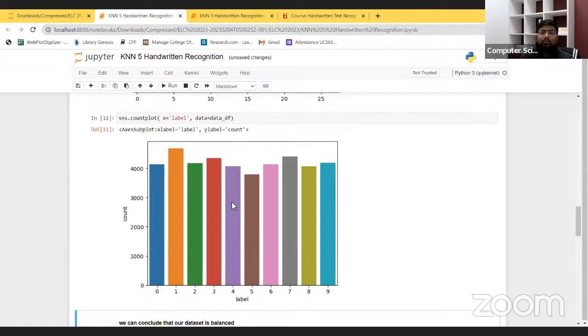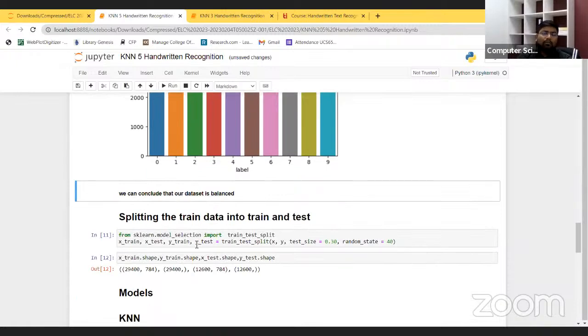It will be biased towards that particular class whose instances are bigger than the other instances. So we cannot go into that problem, and that's why we are taking a balanced class data set. From this distribution of data, we can conclude that our data set is balanced.